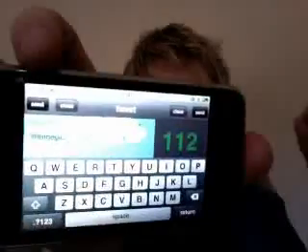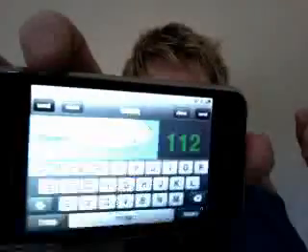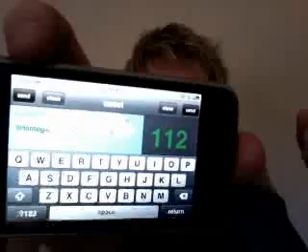Let me just turn it sideways. It scrolled around and you haven't got that bar that pops down with OS 2.2. So I can go straight back and it's working fine on OS 3. So when you all update your iPhones whenever Apple releases OS 3, that issue will automatically fix itself.